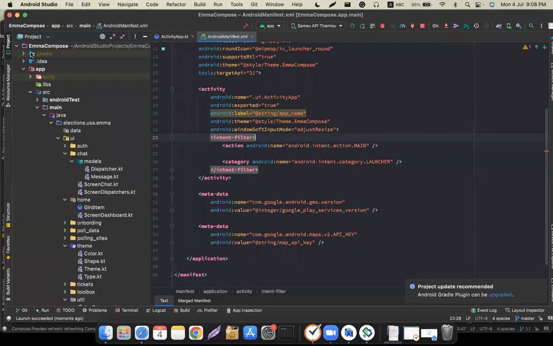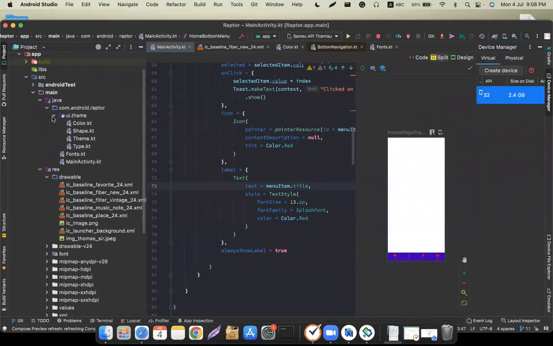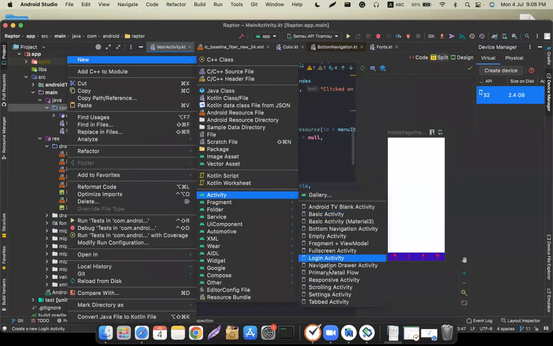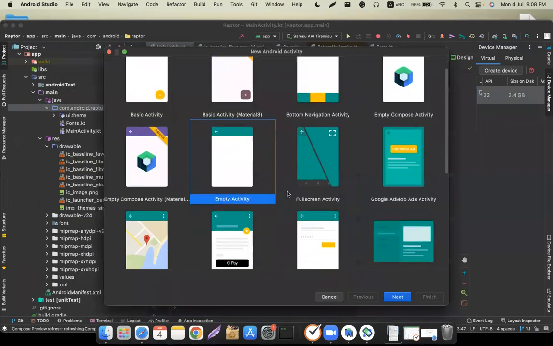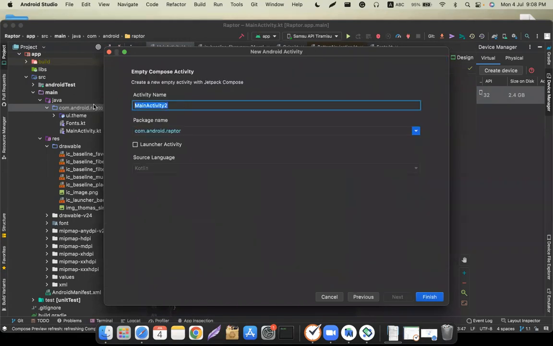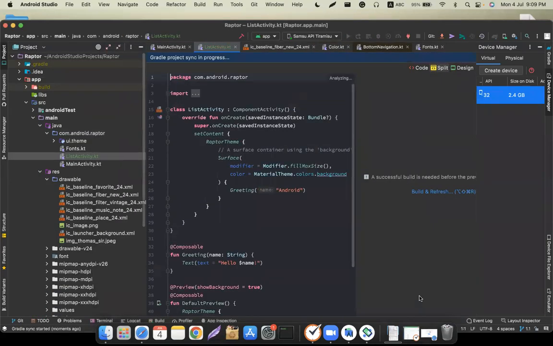First of all, I'm creating a new activity which will contain the list. It will be a Jetpack Compose activity definitely. So I'm choosing from the gallery, selecting the empty compose activity. Make sure you select the empty compose activity, because for the list we're doing the same method we followed previously. I'm going to name it ListActivity.